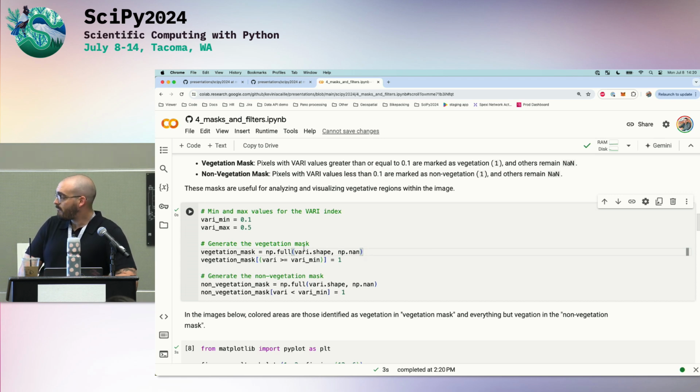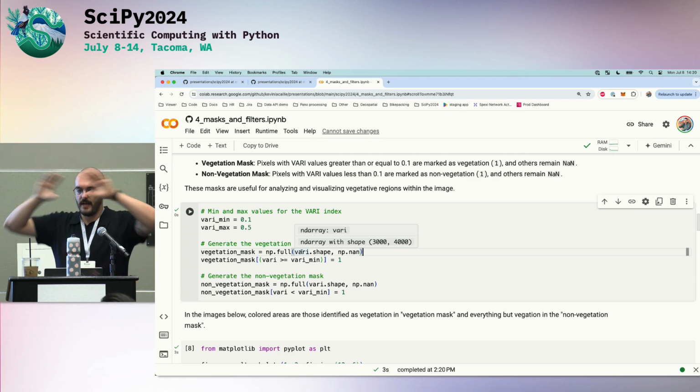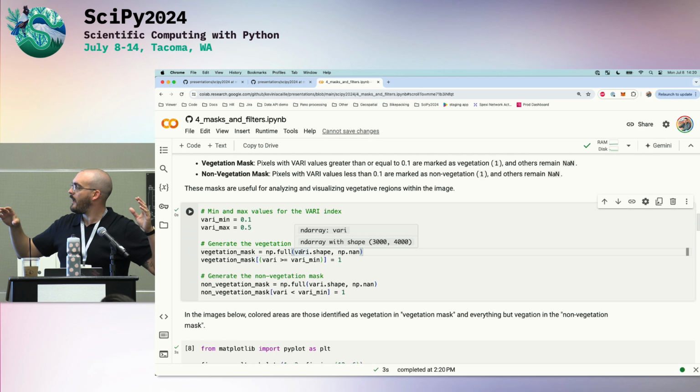So there are already zeros in that vari thing. So if you set things to 0 and then you say, look where things are greater than some value, it's going to be including those values. So I'm creating a big 4,000 by 3,000 thing of nans, and then I'm just saying, hey, wherever vari is greater than 0.1, throw in those values of exactly 1.